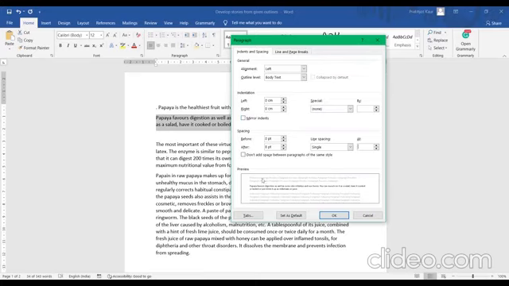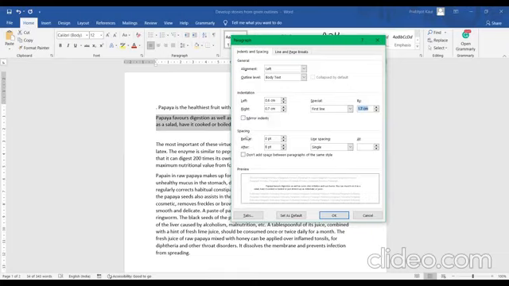For the indentation, please keep an eye on the previous section and check. As I increase the left indent, my text is moving to the right, and if I am clicking on the right indent, my document will be having some space on the right side also. And in case you just want to add indentation in the first line only, pick this one, first line. Your first line will be starting after leaving some space that is given by you.